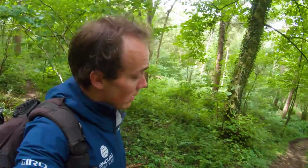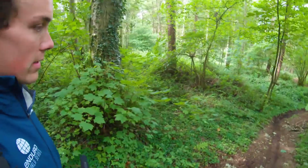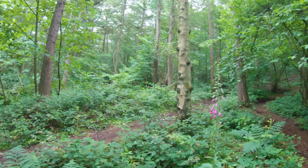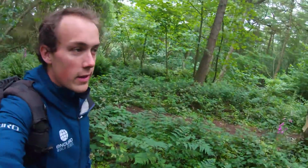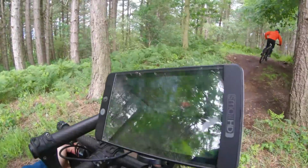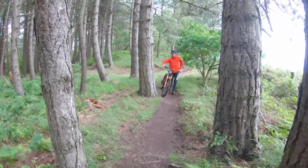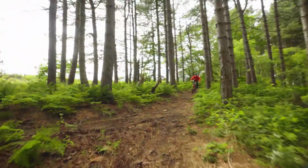First walk down the first track that we found. Looks really promising. She's loamy. Look at that, two paths right next to each other. There's only one thing for it when you get two paths like that. It's definitely a good chance to get the Movi out. I mean, it's a shame about the shoe situation. I'm definitely gonna end up doing the splits, but yeah, that looks pretty smooth to run down. Did I see you pedalling uphill there? I think you dropped me.